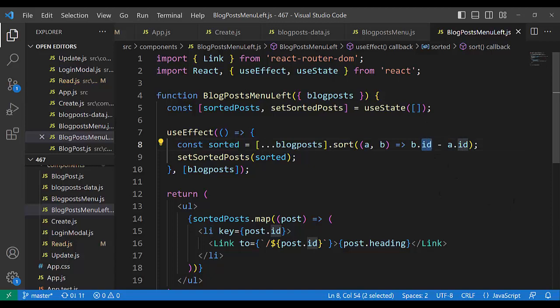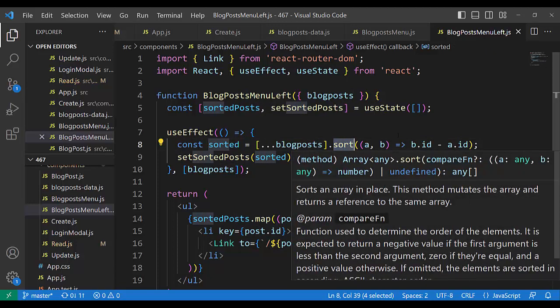We look in the ID field. Every post has an ID: 1, 2, 3, 4. It means that the biggest ID number will be first visible in the list, in first place on the screen. And the method is sort.